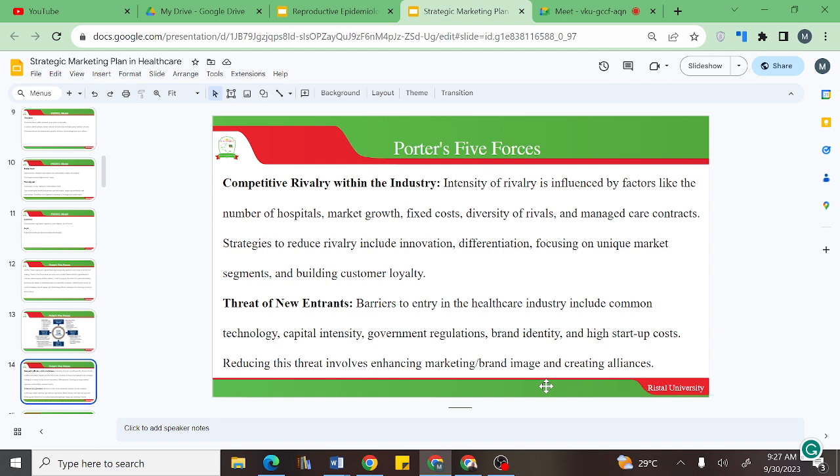Your services are tailored to a given class of people within that geographical area where you intend to serve. Those are the things that you really need to look at. That is competitive rivalry within the industry. What are other people doing, what costs do they incur, and what is the potential growth within that industry, given the number of competitors.